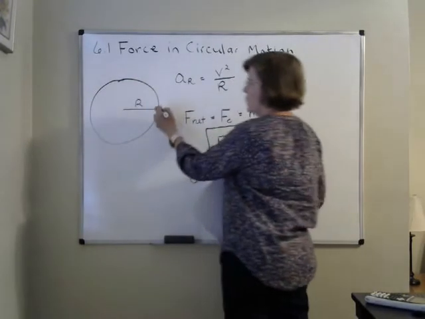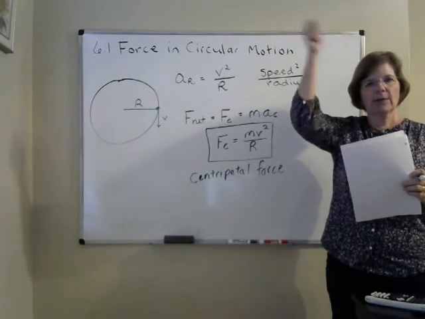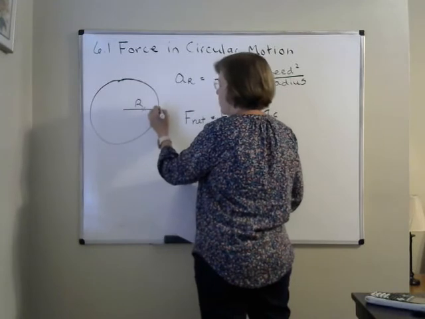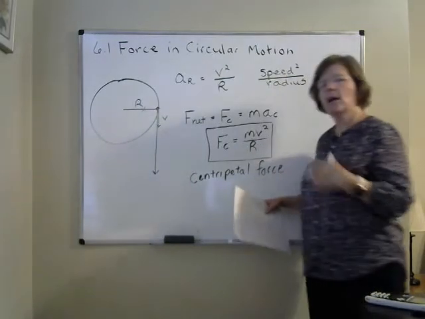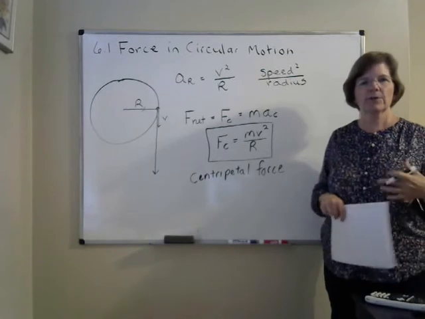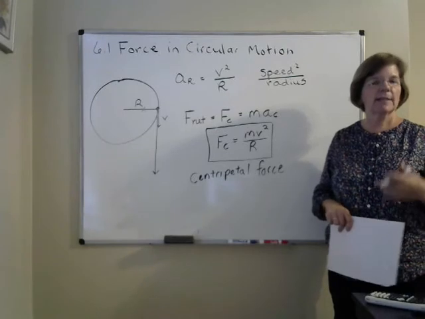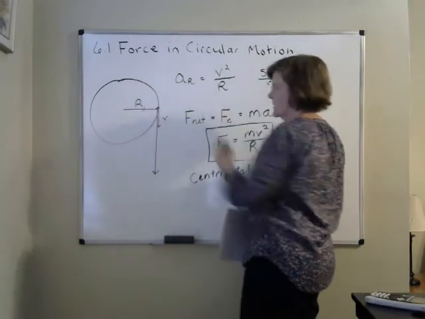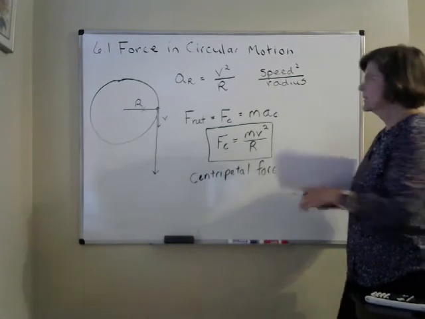So if this is a toy, and you're swinging it, let's say you're swinging it above your head horizontally, and all of a sudden this string breaks, this toy will go flying off in a straight line. It doesn't go flying off in a straight line because there's a force pulling it in a straight line. There is no centrifugal force. It goes flying off in a straight line because of inertia, because it tends to continue to move in the direction it was moving. And right at this point, the velocity was in that direction. Okay, so these are a centripetal force.